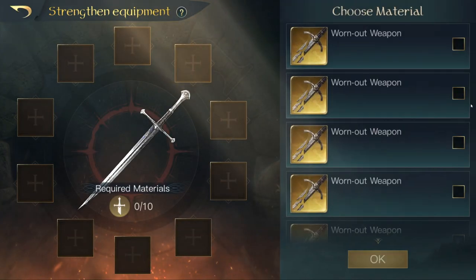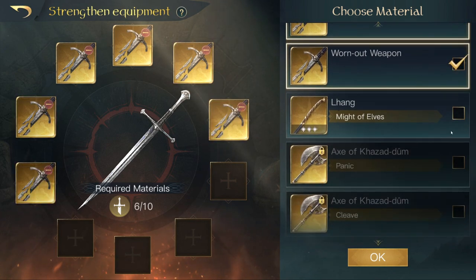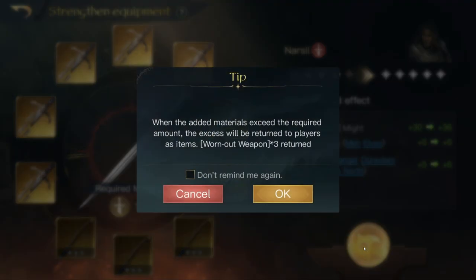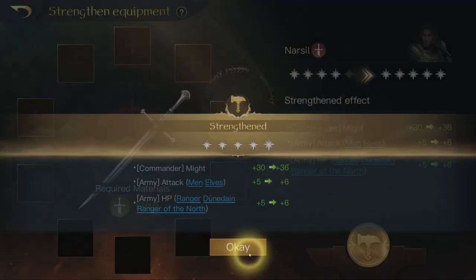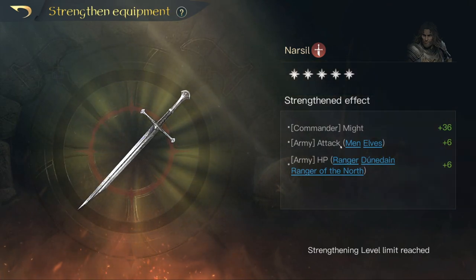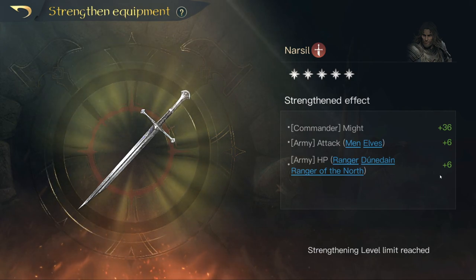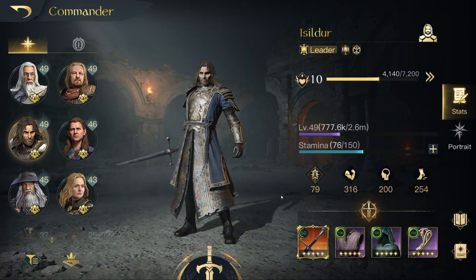Alright, strengthen. Get all these worn outs. We want to keep those axes because they're going to be very useful later on when I want to make another axe. Beautiful, let's go. So we've got a fully strengthened yoke. 36 might. So we're going to get 36 might, but also the big thing: plus 6 men and elves army attack, and then army HP for Ranger Dunes and Ranger of the North, plus 6. That's going to be crazy, especially with the build that we're going to be working with.